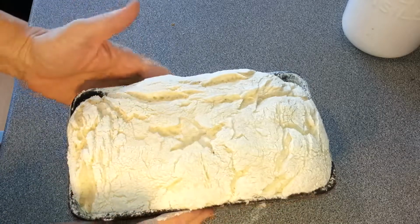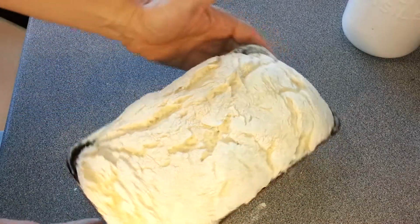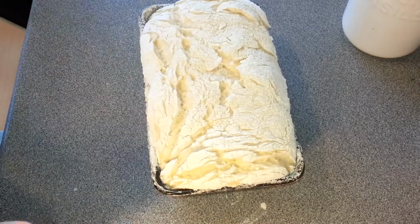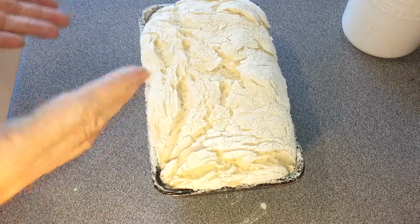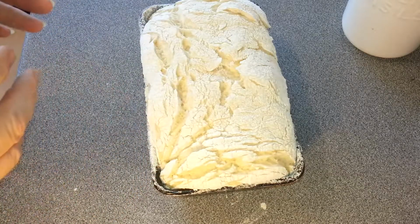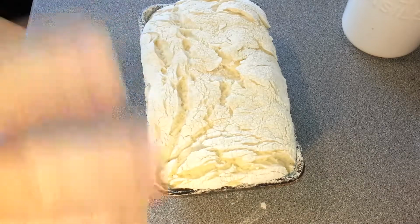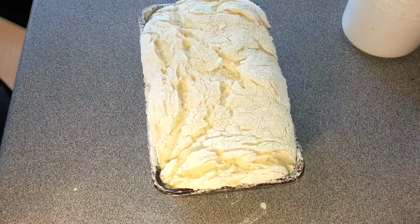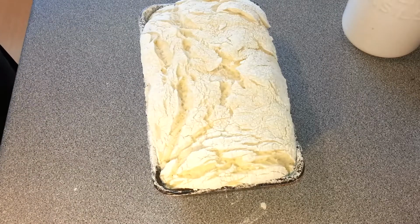Give you the idea. Yeah. So what I'm going to do is I'm going to put it on top of the cooker hob, turn the oven on, get the oven up to about 175 to 200. I'll probably put it to 200 initially and turn it down to 175 after this has been in it for a few minutes, just so that it skins and sets and we get a nice thick crust on it, because I happen to like mine crusty. So let's get the oven on up to 200, and I'm just going to put this over here where it will stay warm.